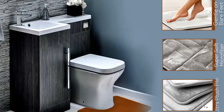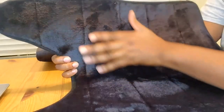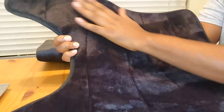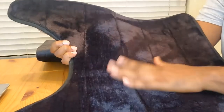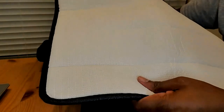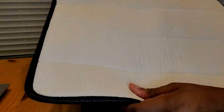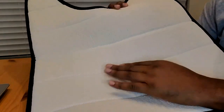Non-slip bath rugs — machine wash, dries quickly. Ultra soft bath mats for bathroom. 3-piece black bathroom rug set: waterproof, fade resistant, non-slip, washable, machine wash and dry. Machine wash in cold water on gentle cycle. Fast drying — the memory foam bath mat dries exceptionally fast, making it an excellent choice for frequent use in busy households. Color will not fade; it will stay nice and vibrant for years to come.